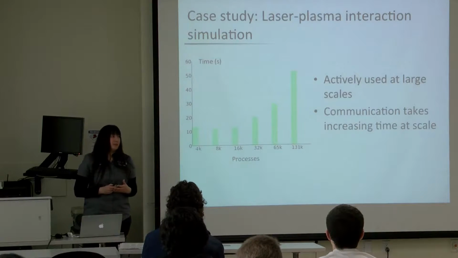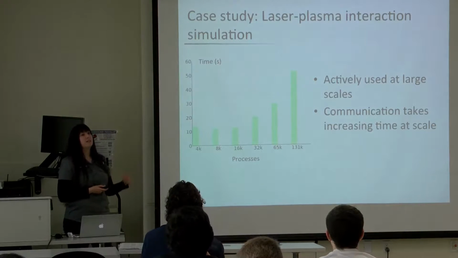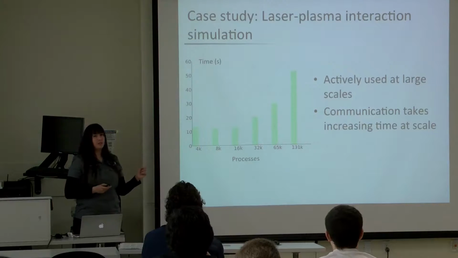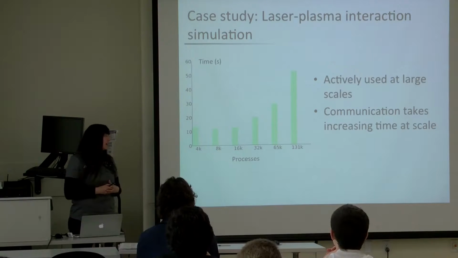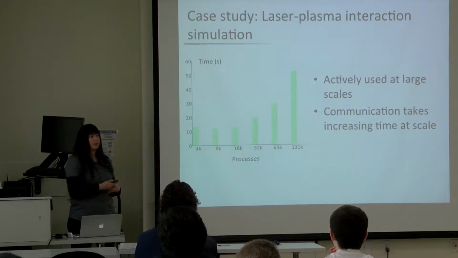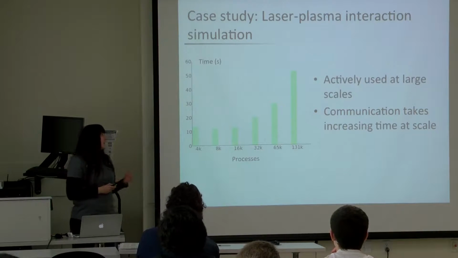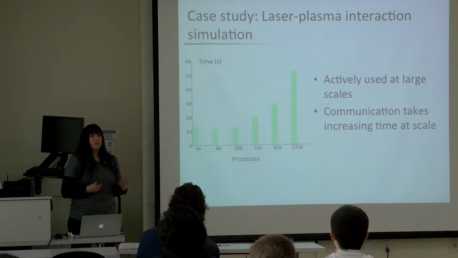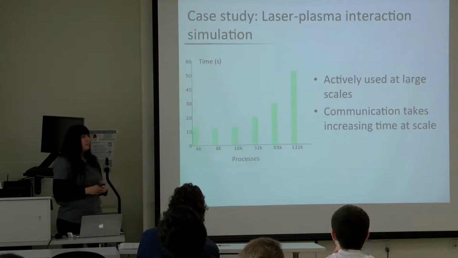However, we have a problem. So this is the time that it takes a single iteration, and these simulations run for lots of iterations, a single iteration to do its communication. So this is the messaging part. This is the exchange data part. This is not computing science. This is part of our parallel overhead. And as you can see, as we grow our simulation bigger in terms of processes, which is a proxy here for how big the science we're modeling is, it takes longer and longer and longer to do this communication. So this is stuff that we're doing that's not science. So we would like to make that better.